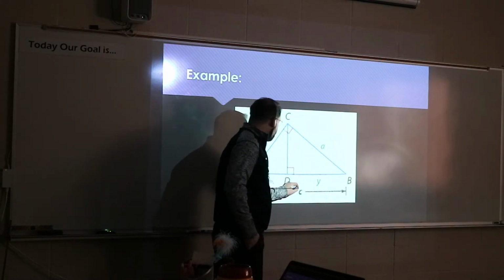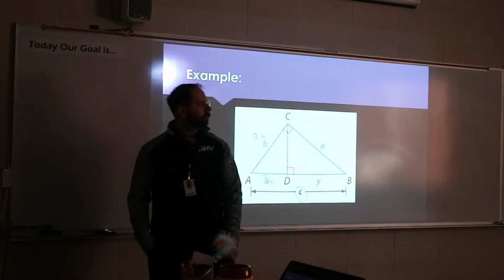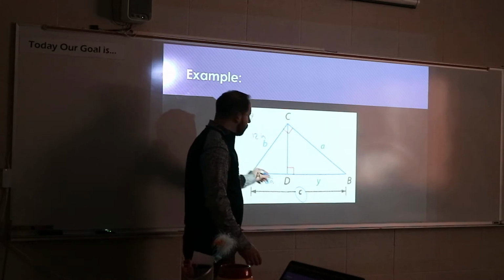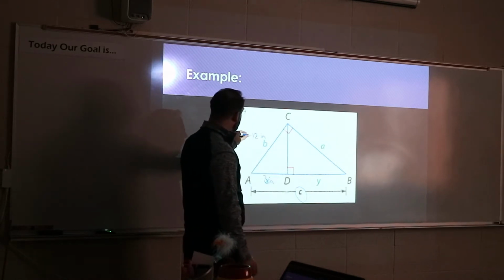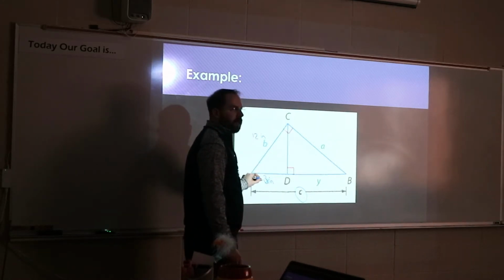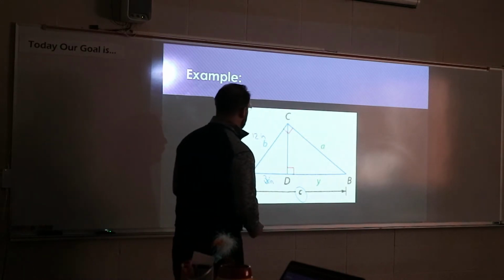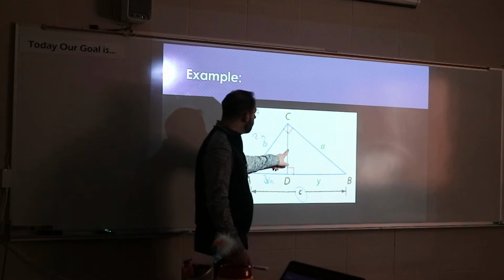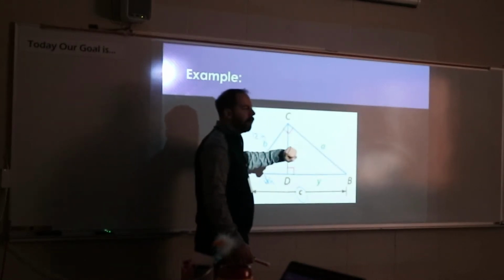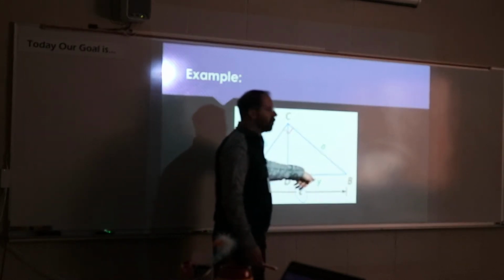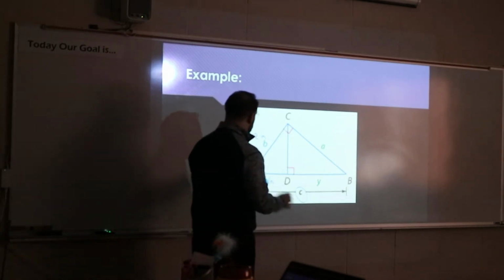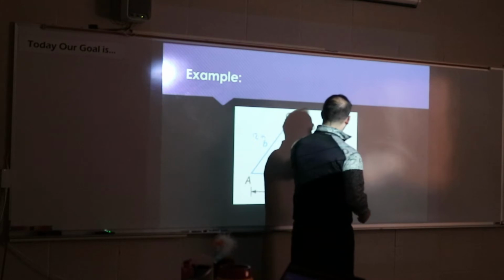And now what we're going to find is the whole bottom. Because again, these three numbers have to be in relationship to each other: the leg, the part closest to the leg, and then the whole bottom. That's how you use this formula. Notice I'm not trying to find the height, the altitude, because I don't have that Y. I'm not trying to find A, because I don't have the number closest to it. So this is the 3, and I can find C in this case. So how do I set up my formula?